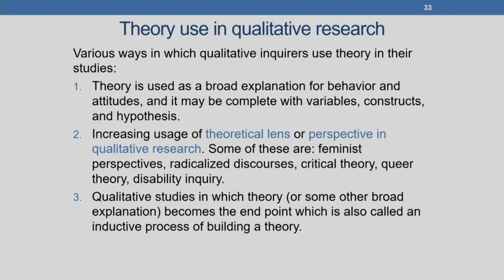Secondly, increasing usage of theoretical lens or perspective in qualitative research. Some of these are feminist perspectives, racialized discourses, critical theory, queer theory, disability inquiry, and so on. In the examples that we just took on qualitative purpose statements, we have examples of how feminist perspectives and queer theory have been used to write up the purpose statement.